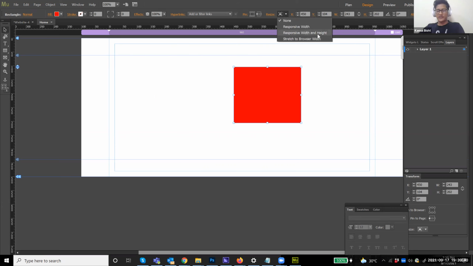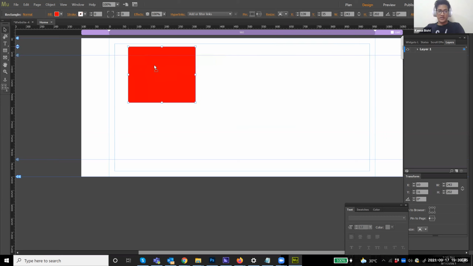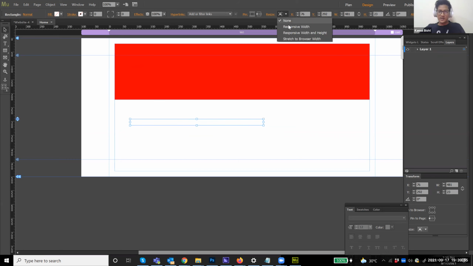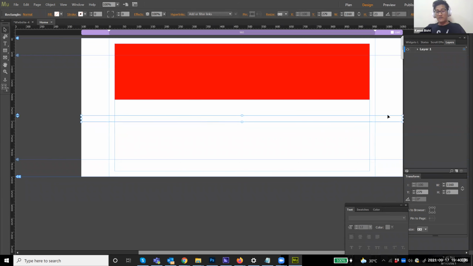We never use responsive width and height, and stretch to browser width. But keep in mind, sometimes in mobile you will face this problem. Whenever I create something in mobile, it will by default select stretch to browser width, even if I set it to none and manipulate something.